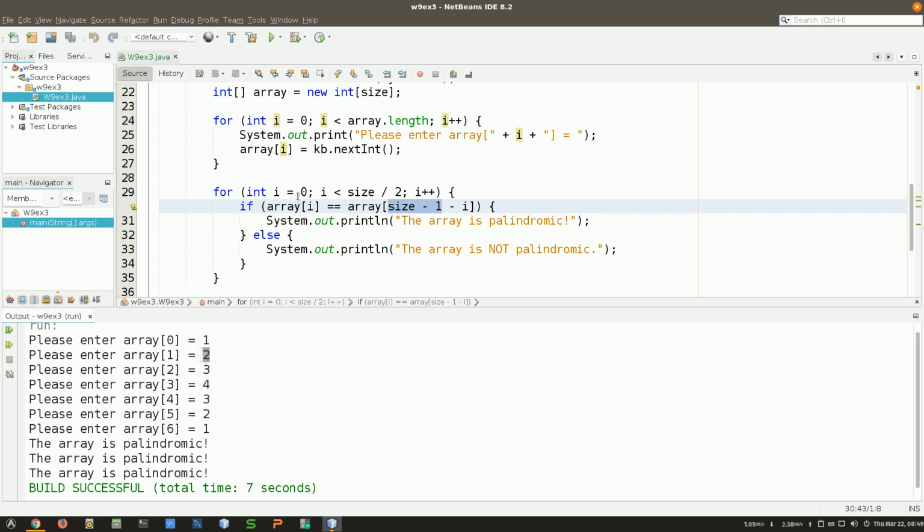And then I becomes 2, and then I'm comparing this with this one, because how do we get 4 here? Because this is 6 minus I. What is I? When it's 2 here, it becomes 6 minus 2.